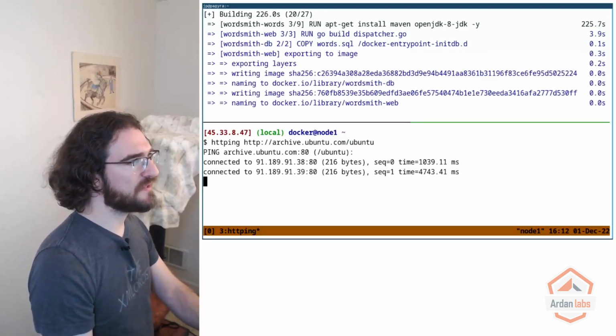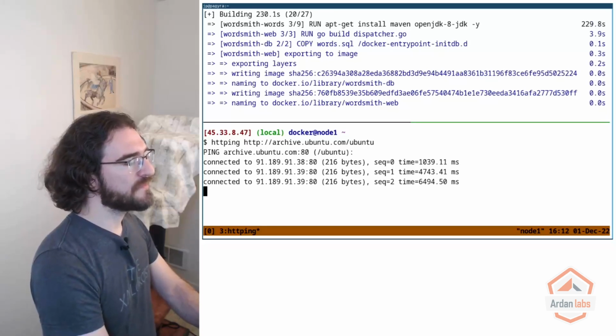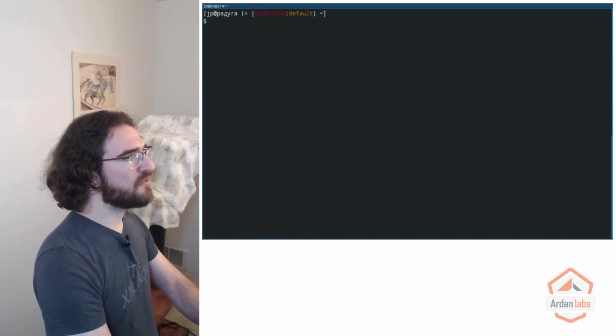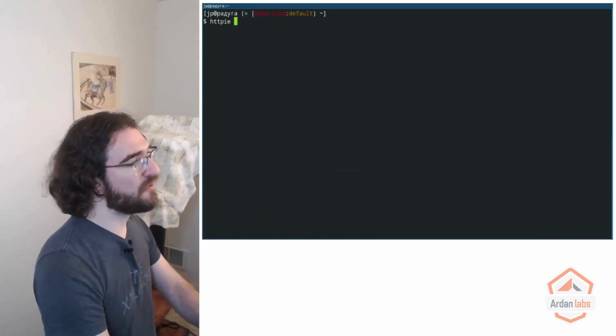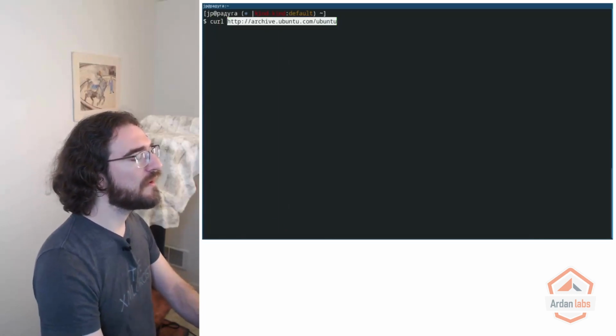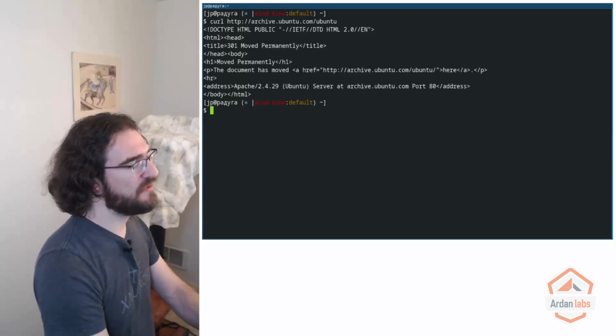Very interesting. So out of curiosity, if I try the same thing but locally, HTTP ping. No, I don't have HTTP ping. That's unfortunate. No, sorry. That seems to work. How could I HTTP ping from here?